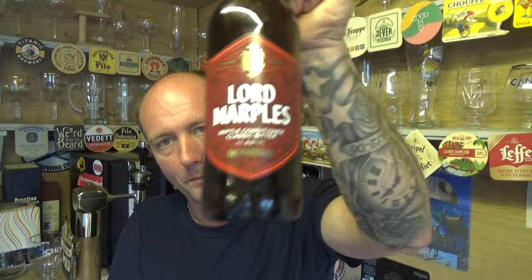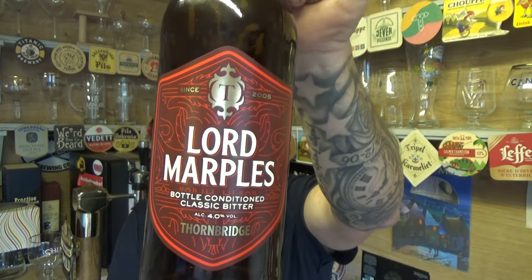Really good quality, old-school, no bells and whistles best bitter from quality brewery Thornbridge. Excellent all-round brewery — some old classic beers, some new modern craft stuff, plenty of collabs with other brewers. They know what they're doing and this is really good. Four percent ABV session bitter, four bottles of that would do well. That's quality stuff — I'd buy that again all day long. A nice simple knock-back beer: Thornbridge Lord Marples bottle conditioned best bitter at 4% ABV. Lovely stuff, see you on the next one. Cheers.